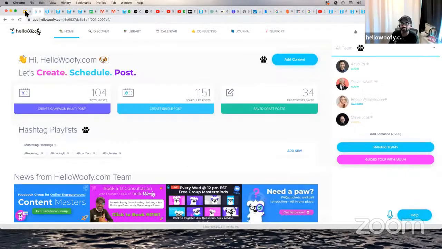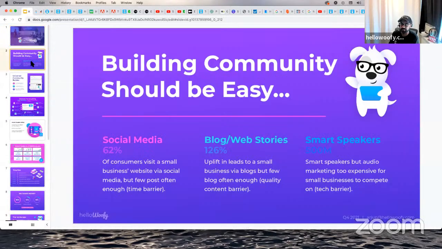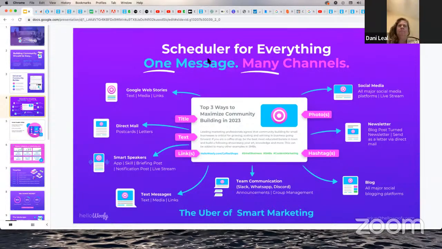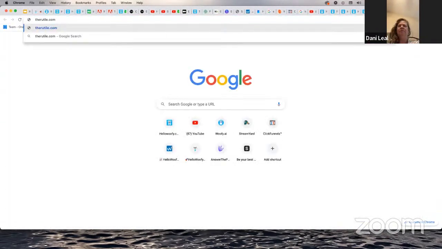And then while she's doing that, again, guys, keep in mind, building a community is super important. You don't want to be at the behest of one platform and one channel. You need to do it across multiple channels, which is why by the end of the year, we really do hope to do all of these channels, be the Uber of smart marketing for all small businesses. So give us feedback. We want feedback. We want to know what we can do, how we can improve it. Do not hold back.